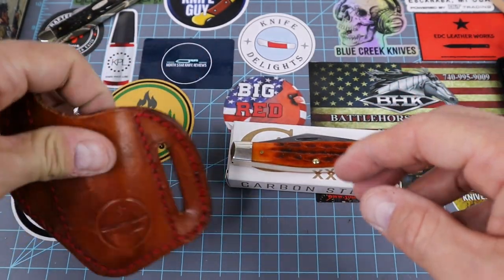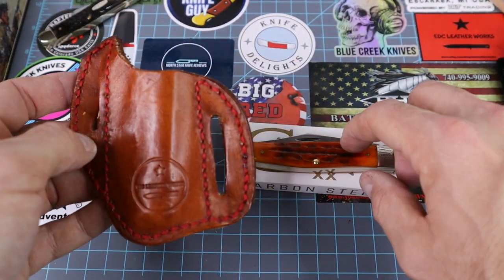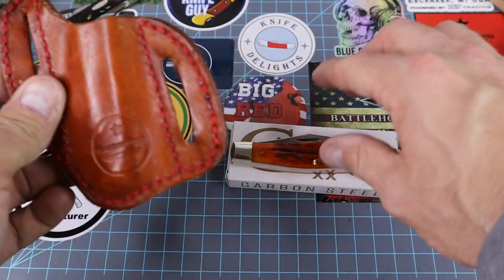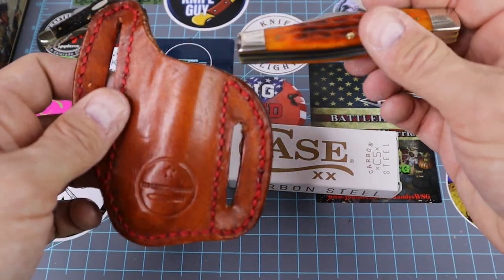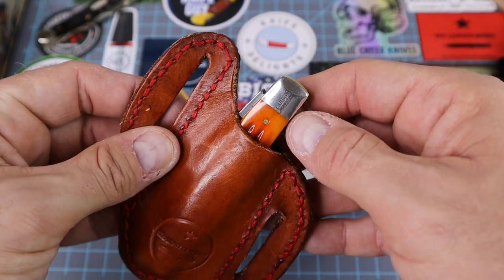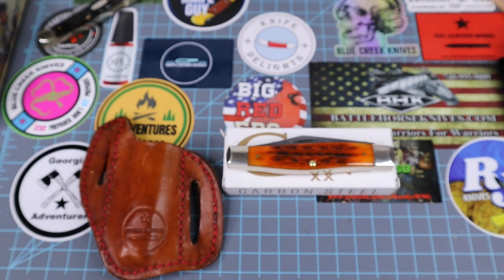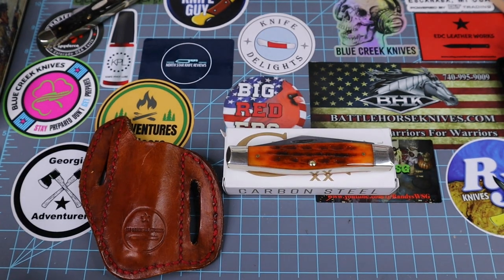And then we all know the story behind this. This came about the same day or the day before this did, and this has just been a match made in heaven. What I do is put this on my belt and carry it right here like this so that carbon 1095 sticks up. That way if anyone wants to ask me a question or strike up some knife conversation, I'm all game for it. You know, Big J, I'm always ready to talk some knives.